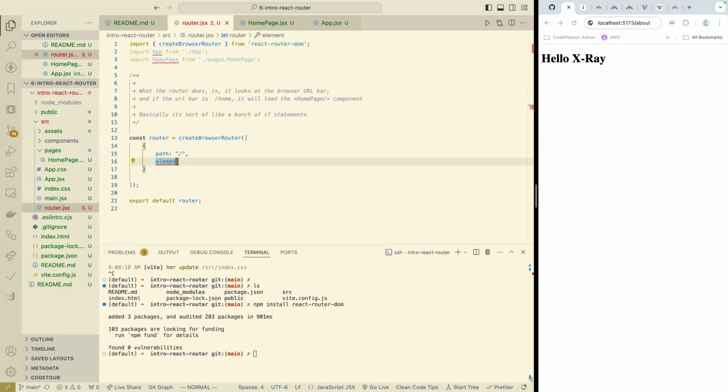Actually, let me do a quick double check because I'm 99.9% sure that router is not a component, but let me make sure I haven't lost my mind. Yeah, it's not a component. We'll see what it is in a little bit. It is essentially a very fancy JavaScript object that this function is going to add a lot of stuff to, and that we're going to use with some other code from the React Router DOM library.